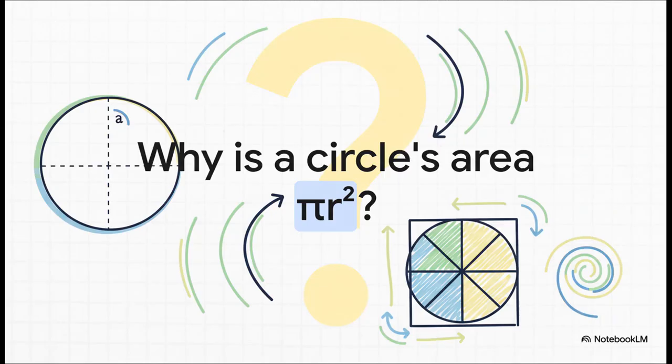So let's dive right in with a question you've probably known the answer to since, what, middle school? The area of a circle is pi times its radius squared. But why? I mean, have you ever really stopped and thought about where that formula actually comes from? We're going to treat this familiar fact like a genuine mystery we have to solve.